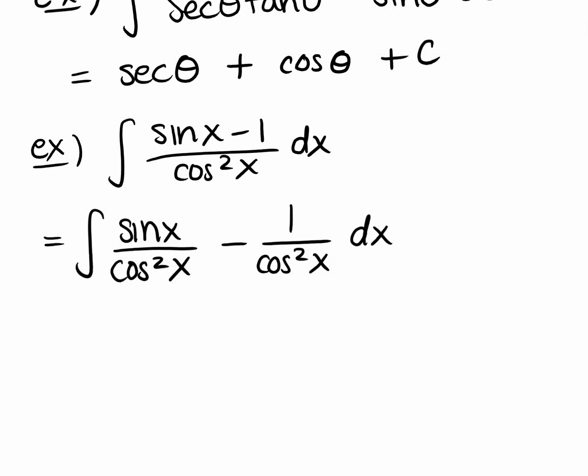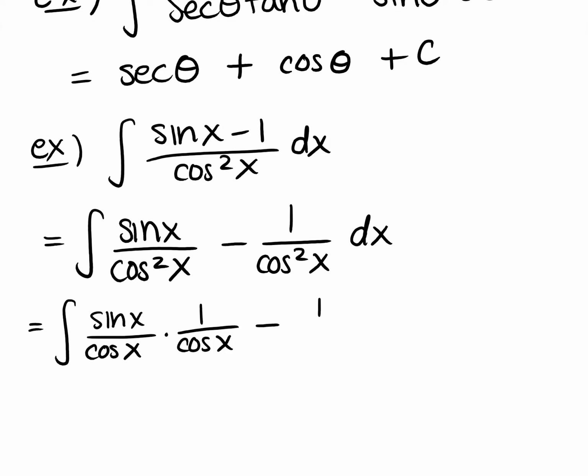All right. So I broke it up. I want to try and find something that I can use here. So let's see if I can rewrite these in terms of like tangent or cotangent or cosecant, something like this. Sine of x over cosine squared, I could rewrite that as sine of x over cosine x times 1 over cosine x.